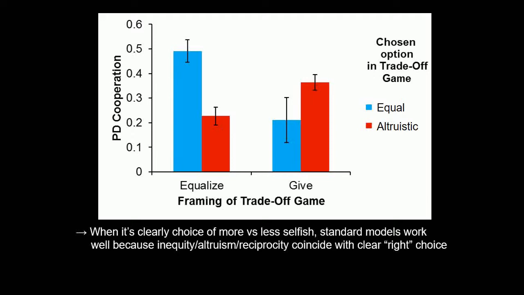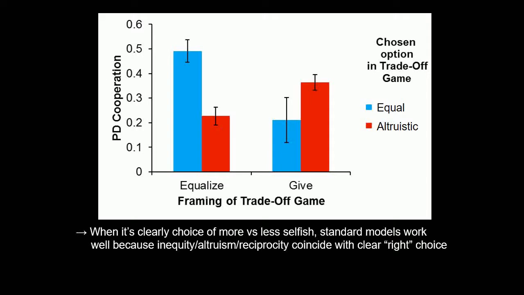And so what this says is that those models aren't literally what's going on. It's not literally that you have these preferences, but rather that they're part of what matters. And so in normal games like a prisoner's dilemma or just how much money do you want to keep for yourself or give to someone else, these preference models do a good job of explaining what's going on because there's no ambiguity about what the right thing to do is. You can either do the selfish thing or you can do this thing that's pro-social in some way or other. And so those standard experiments make it look like people have these kind of fixed preferences.